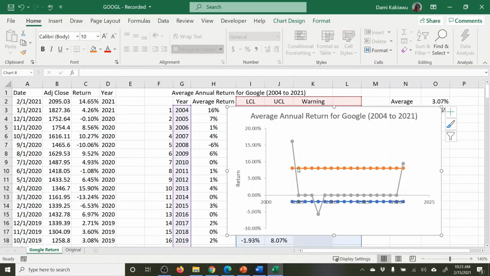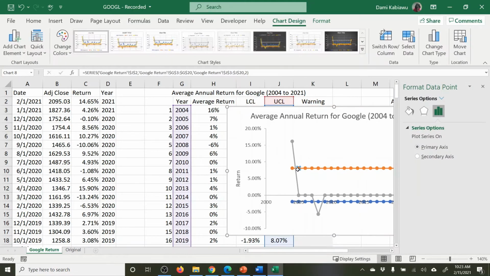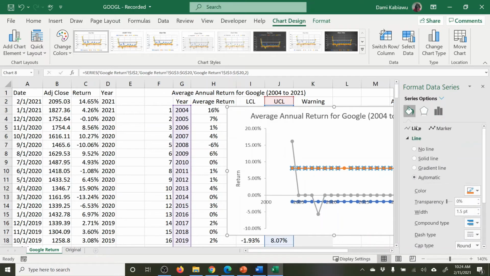We'll click on here. If you double click, it selects only one value in the series for you to edit, if that's what you want to do. Not one I want to do, so I'm going to click outside of the chart and go back and click in here and select the whole series. Now what we want to do is edit the series, the lines here. So I'm going to go to fill and line. For the lines for the first one, I'm going to choose to have it as dashes.